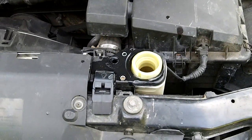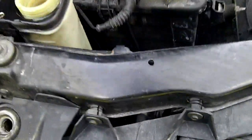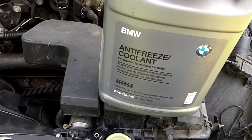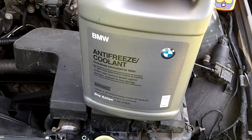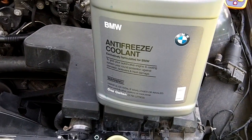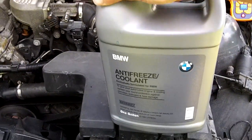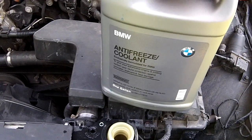I just put a little bit of antifreeze in there, and what I use — and I think you should use — is the specified BMW antifreeze. Realistically, this is concentrated, so you've got to mix it 50 to 1. But if you price it out, figuring you're getting 2 gallons, this is $24 for one, so really getting 2 gallons for $12 a gallon — it's not that bad. I tend to believe it's a little different chemistry in the BMW antifreeze as opposed to the Prestone or whatever.